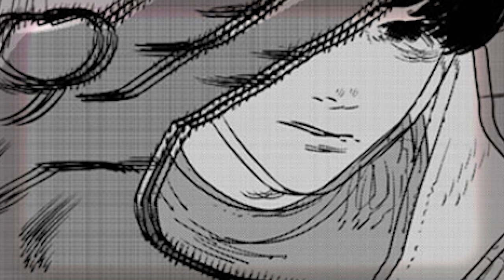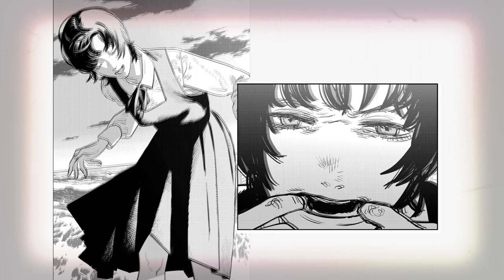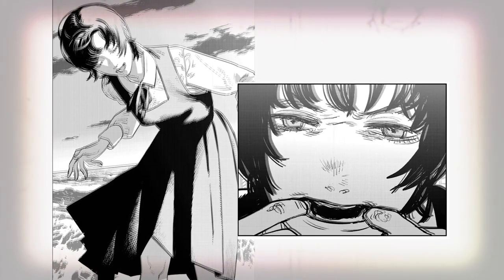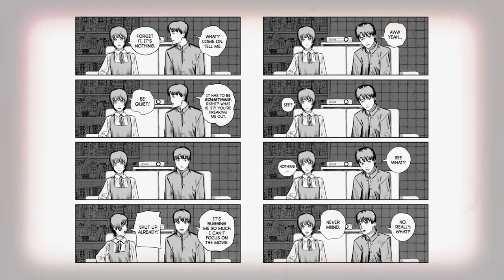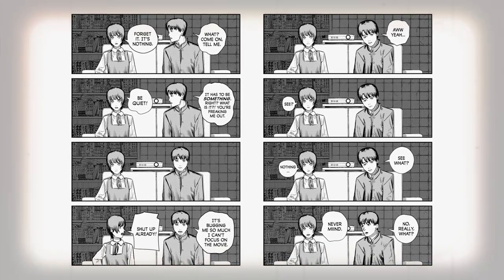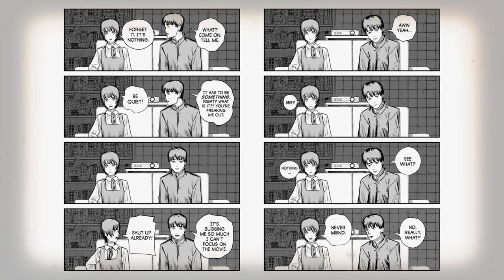We can also feel the weight of this camera in Yuta's hands, which further sells the idea that we are watching a film — with panels out of focus, off-centered, and movements invoking certain emotions. Like when Yuta is running up the hospital stairwell, fully committed to ending his life, we can't see his face or whether there are tears or a smile — we only see through his camera, recklessly swinging as he runs to the roof, conveying the rage and embarrassment he feels. There's also a clever digital blur effect applied to many panels, imitating the motion blur of camera movement and refocusing. All of these subtle details coalesce into an almost subconscious experience, which ironically simplifies the capabilities of the medium by using a repetitive panel layout and reused backgrounds — but deliberately so, to invoke a more cinematic tone.